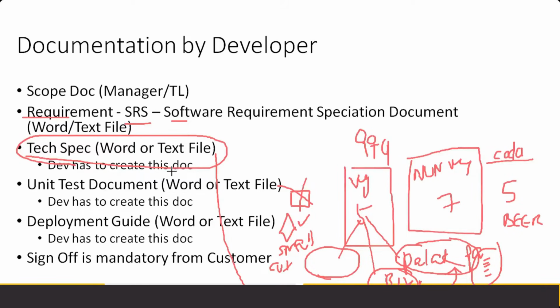So how many dishes do you have? You need to write one technical specification document for the palak paneer, then bhindi fry, then you're talking about non-veg, 7 non-veg items. So for each and every non-veg item, you're going to be writing. So this is how we're going to be preparing a fish curry. This is how we're going to be preparing a mutton rogan josh, or this is how we're going to be preparing, let us say, a cocktail. This is how we're going to be preparing a mocktail, and this kind of things we are going to be keeping. So everything you are going to be telling in the documentation.